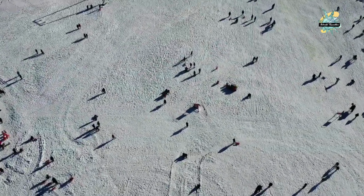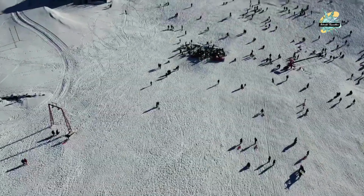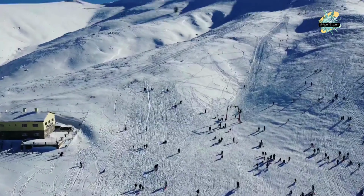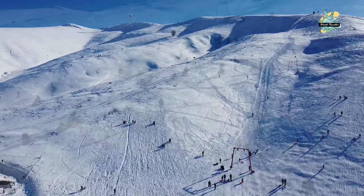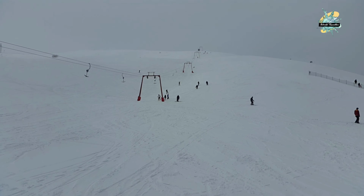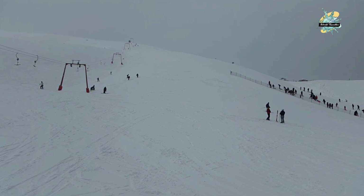If you are thinking of going to Elmadag Ski Center, the ideal hours are between 11 a.m. and 3 p.m. The entrance to Elmadag Ski Center is free, and no money is charged for the parking lot. You only pay for your rented sleigh, food and drink. The car park closest to the center has about 20 to 30 parking spaces, so if you didn't go early, I recommend that you never enter that traffic with your car.